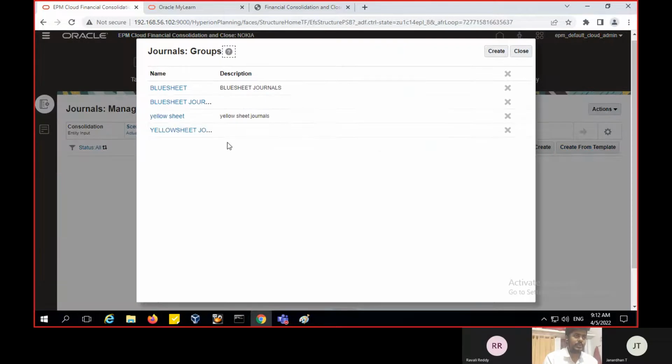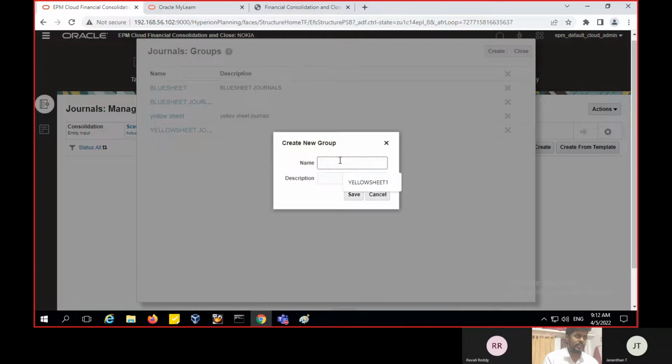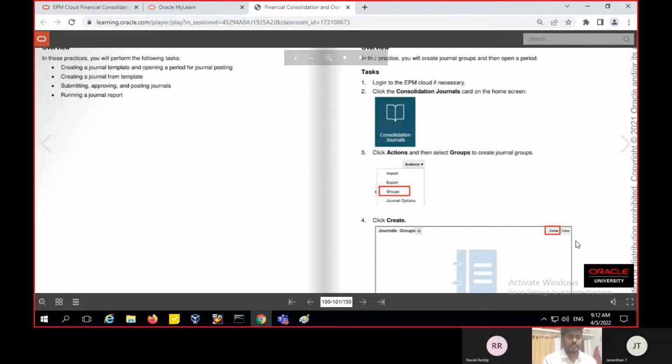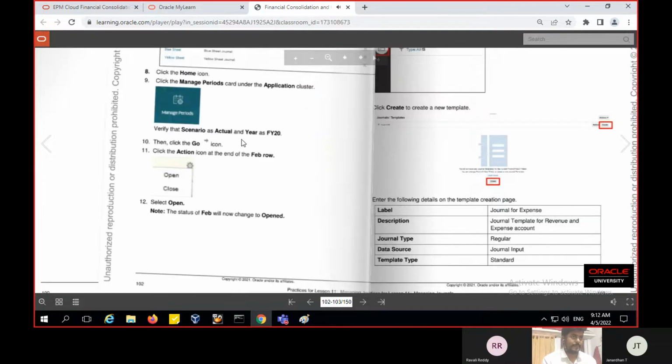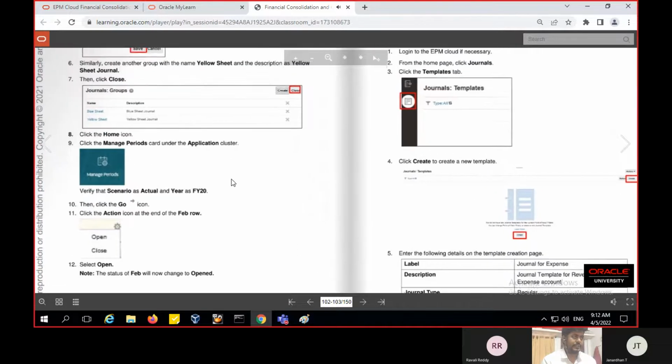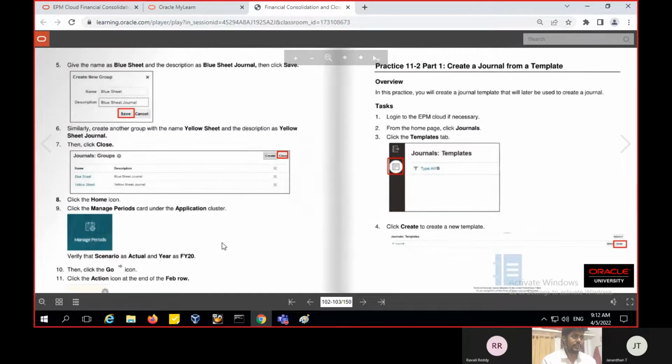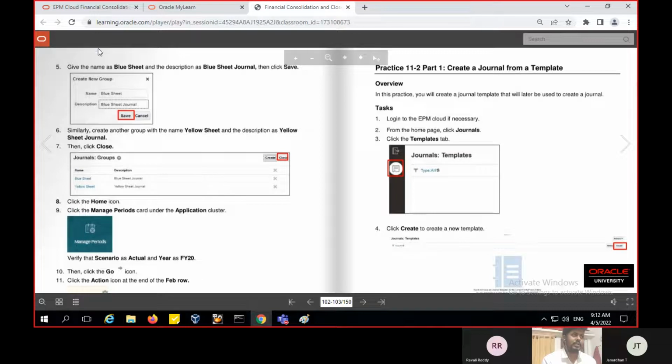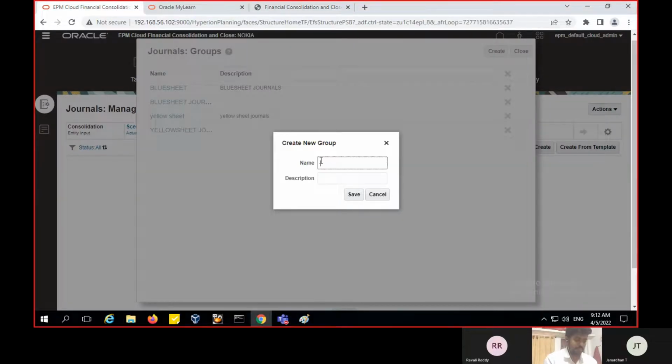In the groups, we have to create the groups. Then click on the groups icon and then click on create, and now I'm giving the name as per the activity guide. In the activity guide, they have given the names blue sheet and yellow sheet for journals. So now I'm giving the name blue sheet.